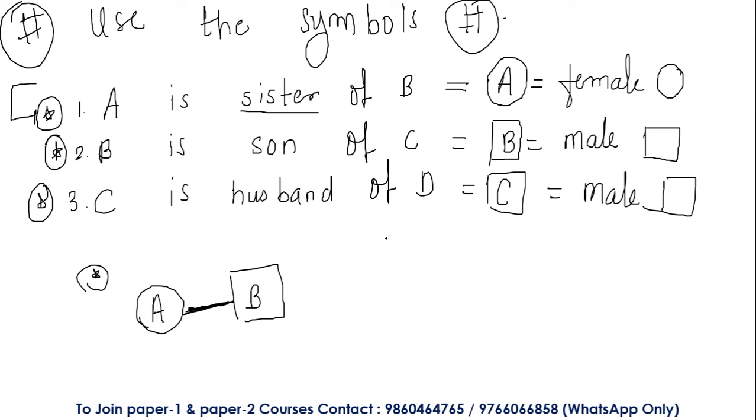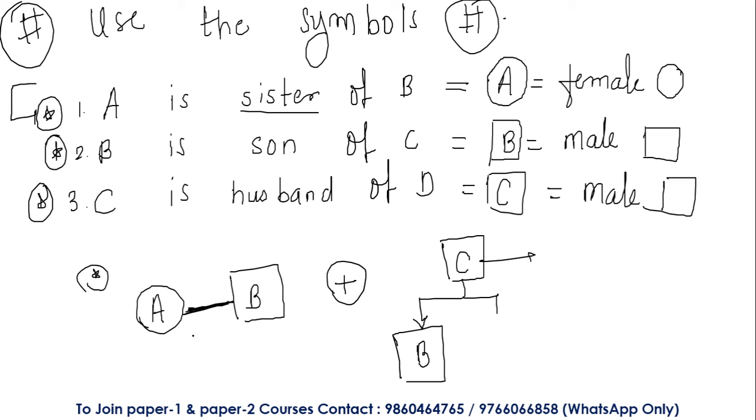Now here B is son of C. It means C will come in the first generation and B will come in the next generation, right? We have understood this from statement number 2. The second thing we have understood is that whenever we talk about the generation gap, we use a tree diagram. In the previous slides we have seen that, so I'll be using a tree diagram here. C is in the generation before B, as B is the son of C, and we know C is a male character. We can club these two diagrams together now.